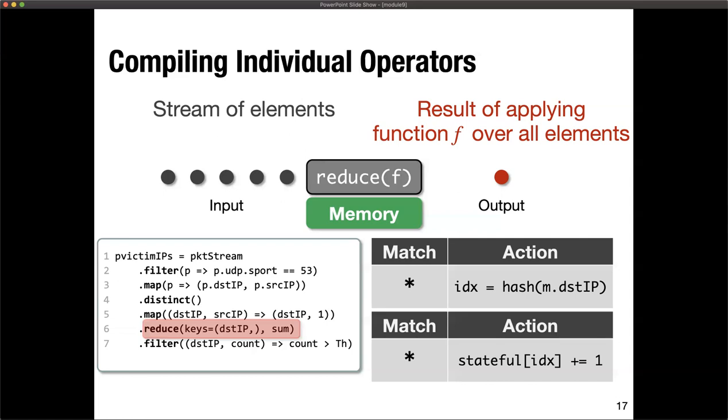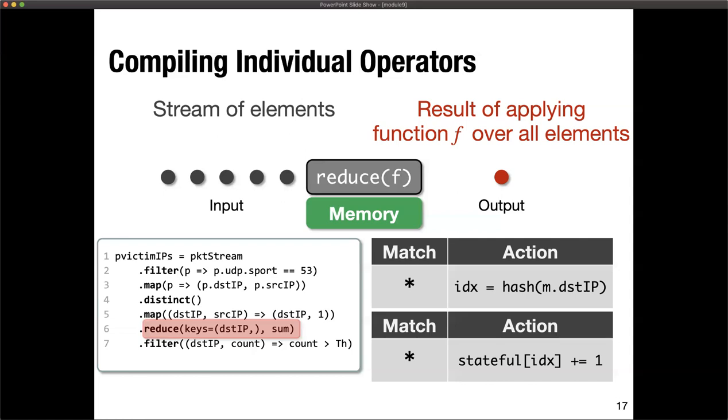So the most important bit of information here is that it is possible to compile these data flow operators into match action tables, right? That is a bigger takeaway, that the type of processing that is required to execute a particular data flow operator is technically supported in the hardware targets, right? And this is a bit of a generalization here because not everything is supported, right?